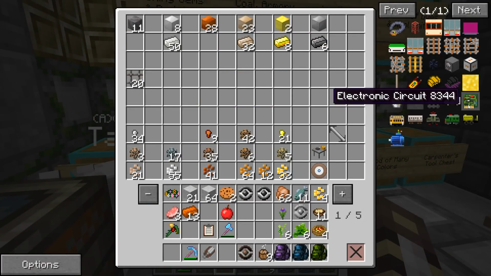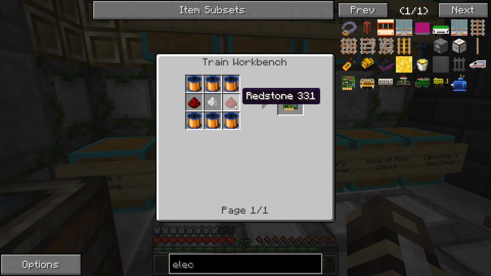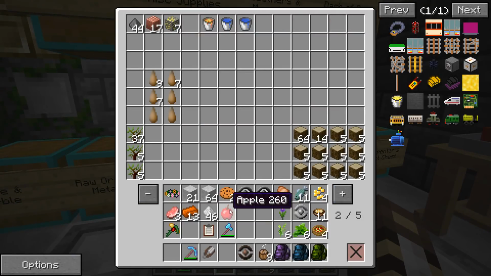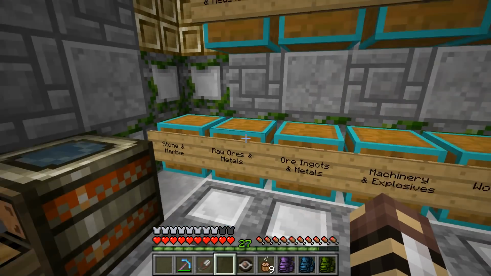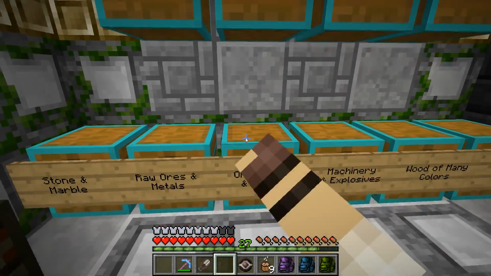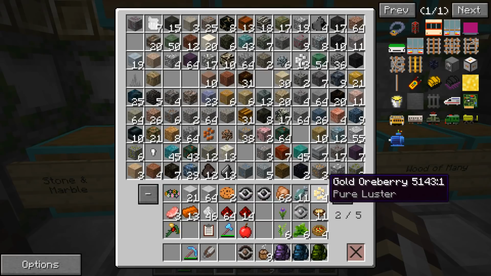All right, well, I'm really curious. So, okay, we'll get some raw plastic. And then what else do we need? Redstone. Machinery and explosives. Here's some raw plastic. Do I have any redstone? Let's see. Not in there. What about over here? Good. I was really worried for a second, but I don't think these are the right places to keep redstone.